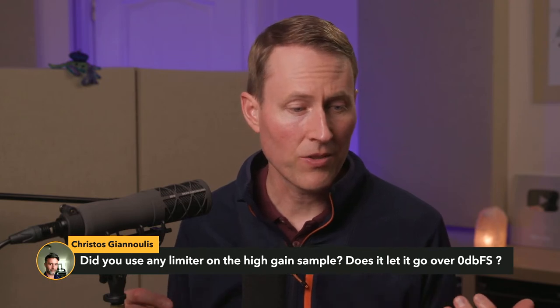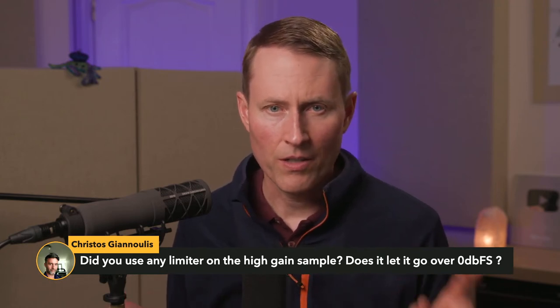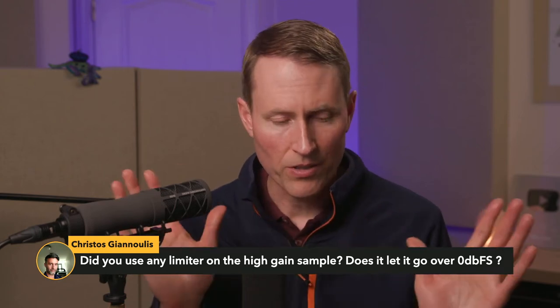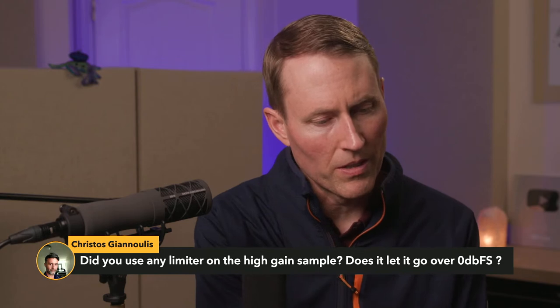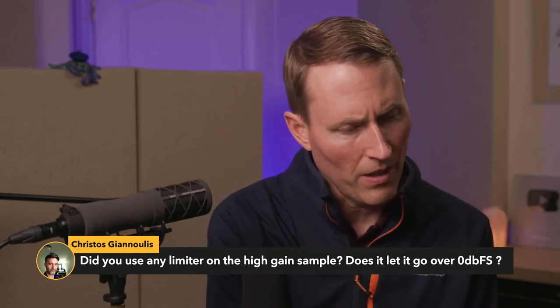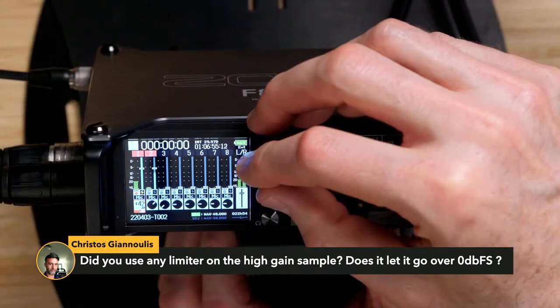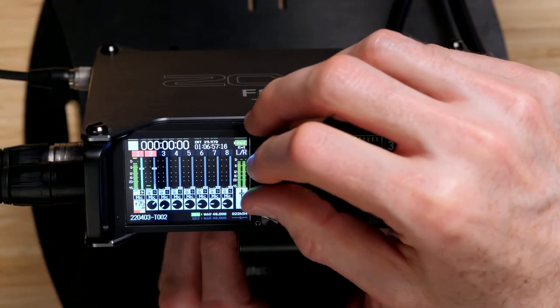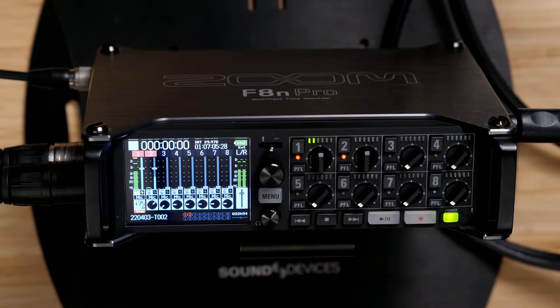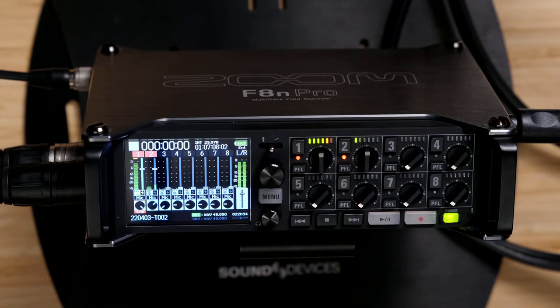In fact, I can test right now if it'll allow it to go over 0 dB full scale with a limiter on. I'm not going to play it back to you, obviously, because that would probably be dangerous. But what I'm going to do is, let's go to the overhead camera, Danny. Let's crank the gain up to 75 dB again on this mic. Let me just double check. You're not hearing this, but I'm going to get right up on the microphone. All right, checking 1, 2, 3.